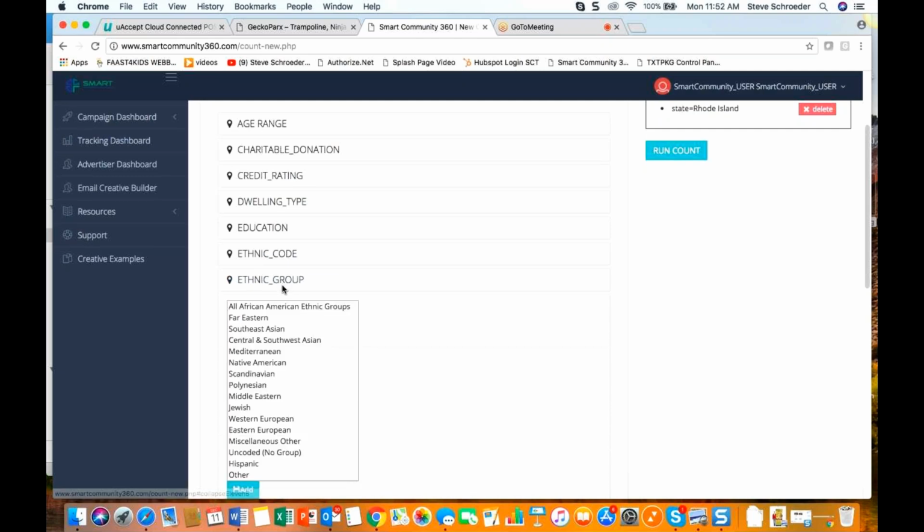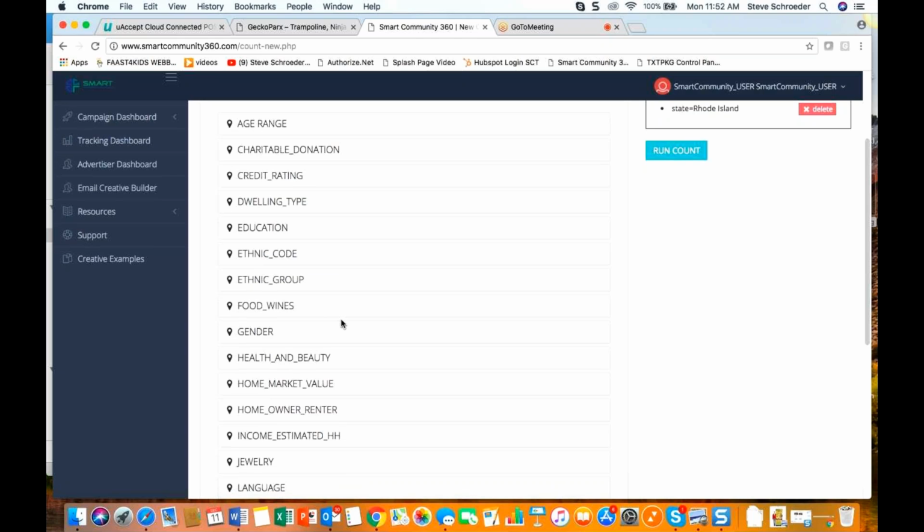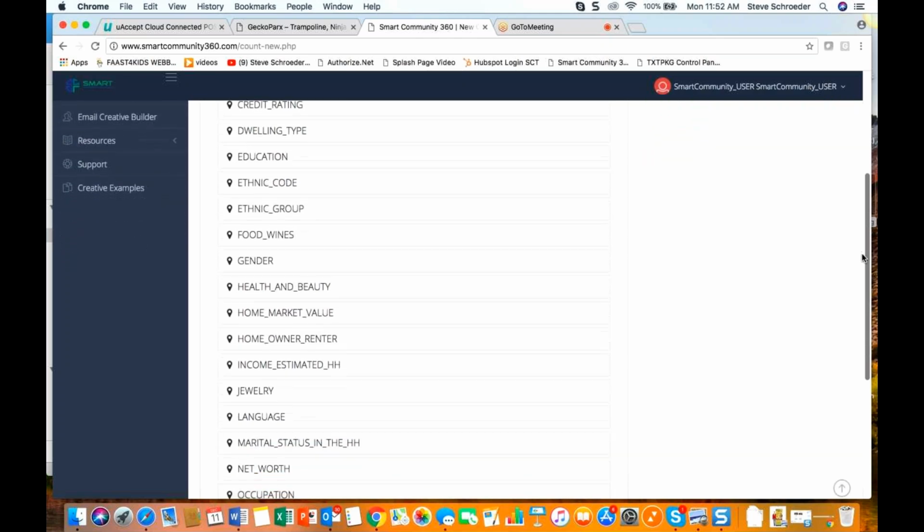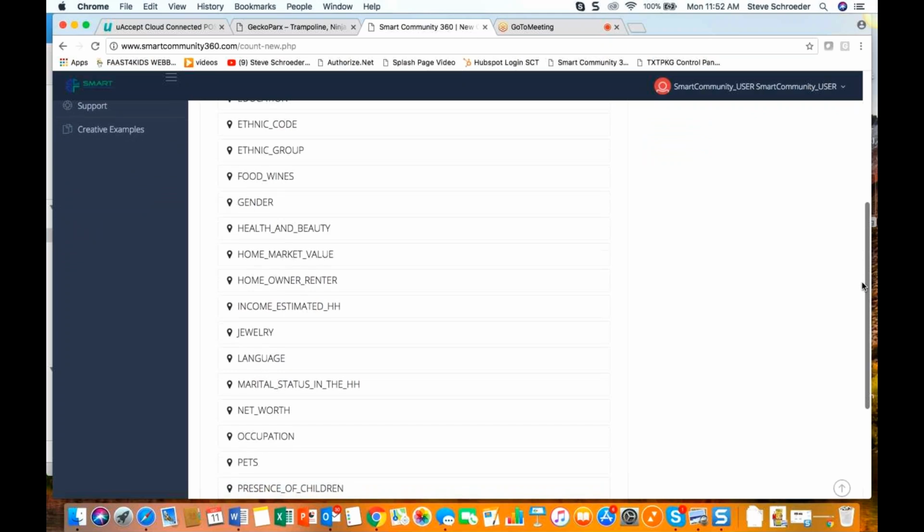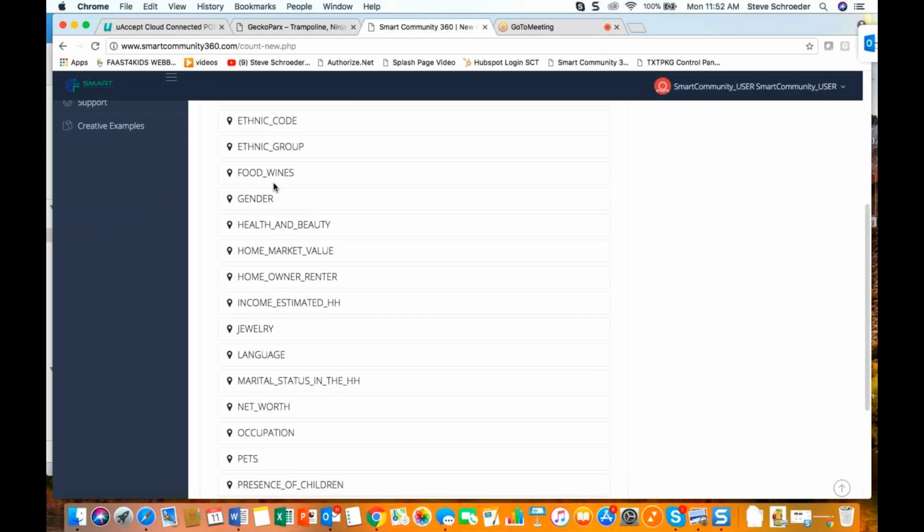So basically, quick note on the ethnic group and the ethnic code. Essentially, people don't like the word ethnic coding, but it's really just trying to identify which background and ethnic group the person would be most likely to associate with. And then the ethnic group is to identify regionally and specifically where this person would identify as coming from. So whether you're Southeast Asian, Western European, or maybe African, those are the different kinds of groups that you'll see. So it's not specifically Zimbabwean for African, it's going to be African as a whole. Okay, I got that. That's excellent.